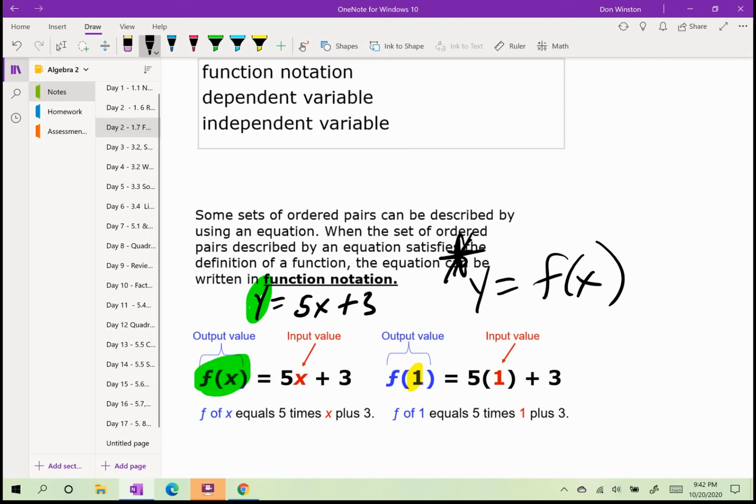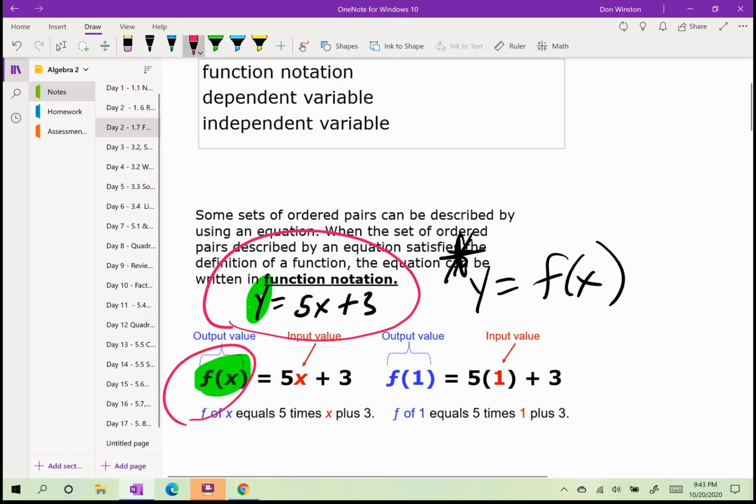But we use function notation, so f of x equals 5x plus 3 rather than y is equal to 5x plus 3. Why do we use function notation? Because it's crystal clear now that f depends on x. The function f depends on x. Whereas if I had y is equal to 5x plus 3, is it crystal clear that y depends on x? Maybe, but it's a lot clearer to me if I say f depends on x. That's what function notation does for you. It makes it clear as to what depends on what. The function f depends on x.